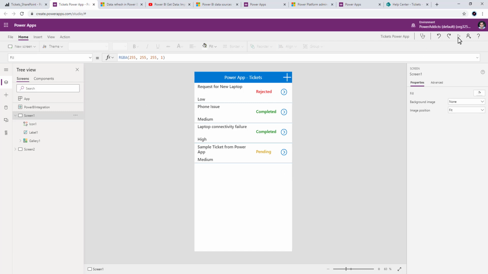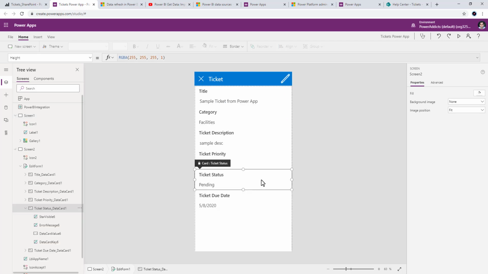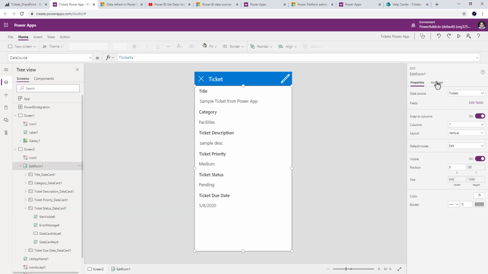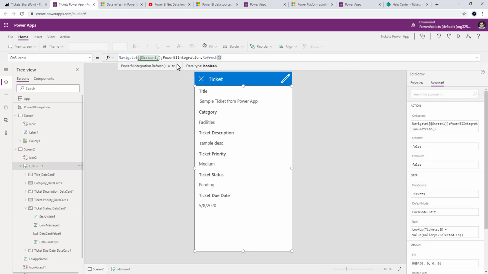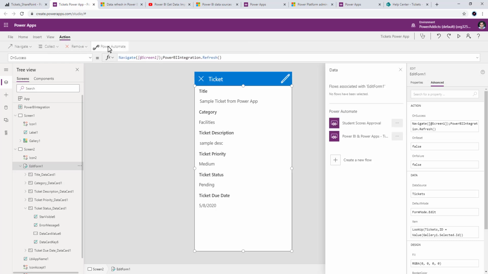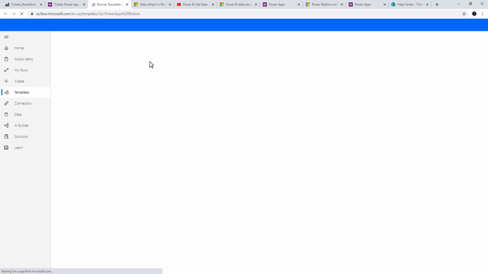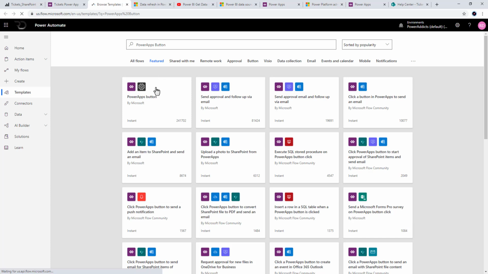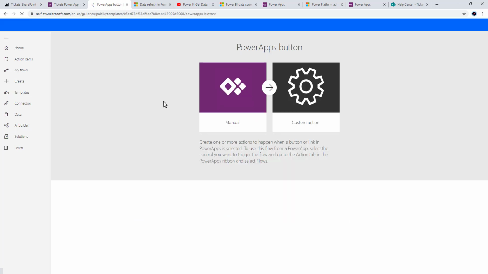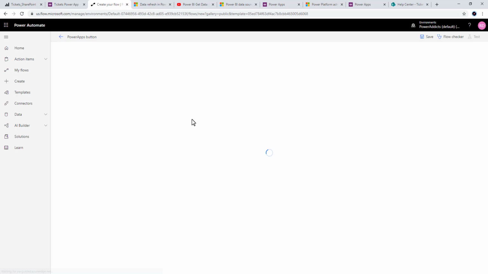So in this case, let's say I go ahead and I pick this item that is in pending. Now, when I modify this and when I submit this, it goes into the success. Now, this refresh is not going to help me because this is just going to refresh the visual. What I need to do instead is I need to go ahead and call whom? Power Automate. Now, in Power Automate, I can go ahead and create a flow. And in this flow, what I can do is I can go ahead and trigger a refresh of my data set. So let's say I pick this initial template, which is Power App calling Power Automate.